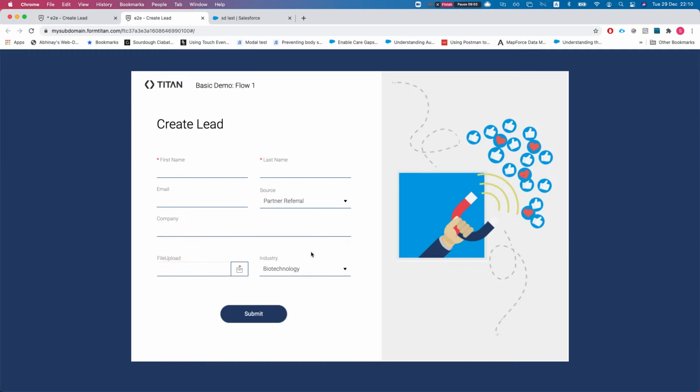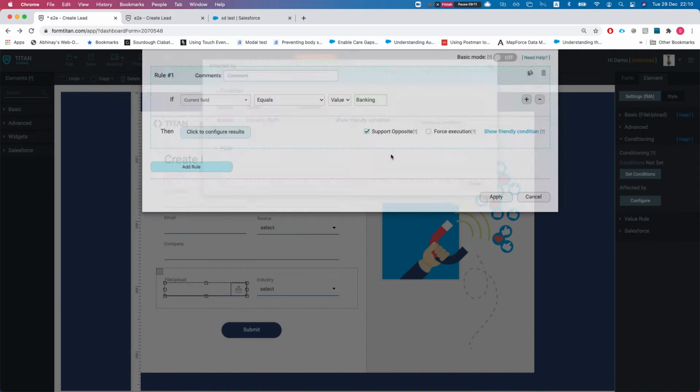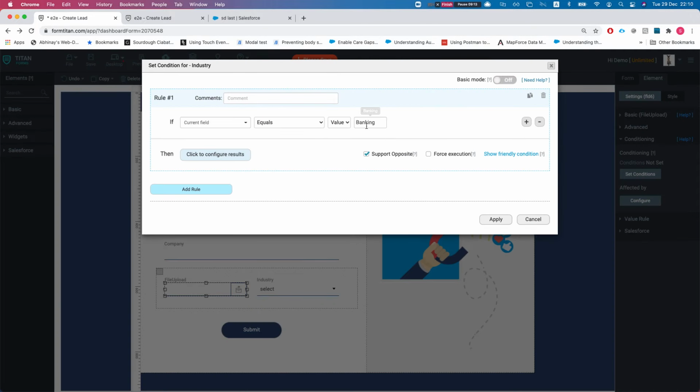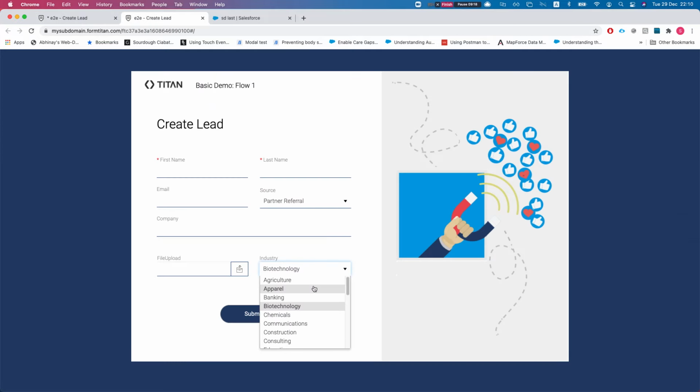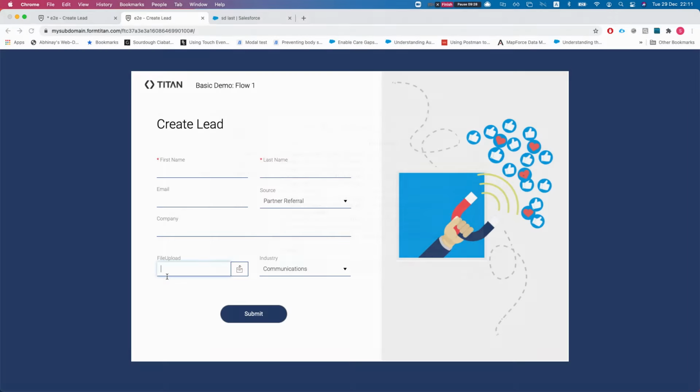So let's see this in action. Let's see it again. So if it equals banking, and let's find banking here, then we can see we cannot upload a file any longer. If it matches anything else, then we're allowed to upload a file.